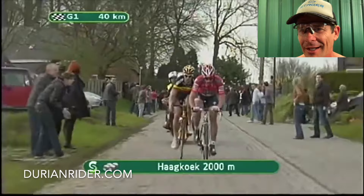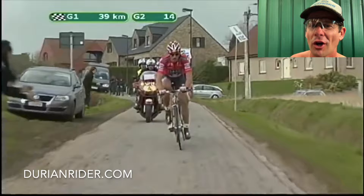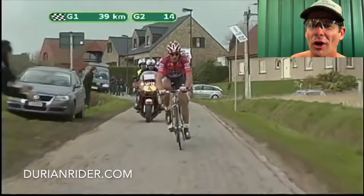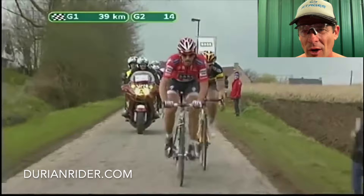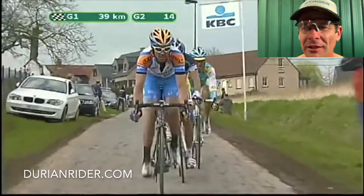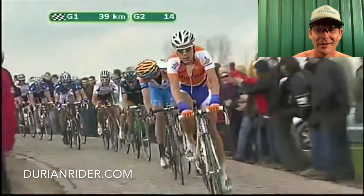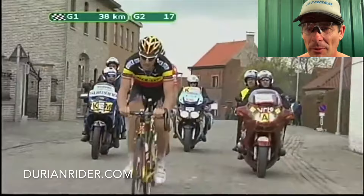Boonen's cassette — not sure what's going on there, but he's got a Paris-Roubaix cassette on at Flanders. This also just goes to show how redundant the endurance bikes are for cushioning. Cancellara is using the SL3 Tarmac. If you've owned one of those, you know they're a pretty rigid bike — you feel every bump. These are cobblestones; I've raced on these exact cobbles and they are not forgiving. But these guys are going for the lightest weight possible. Back in 2010 you could still choose your equipment relatively freely, unlike today.